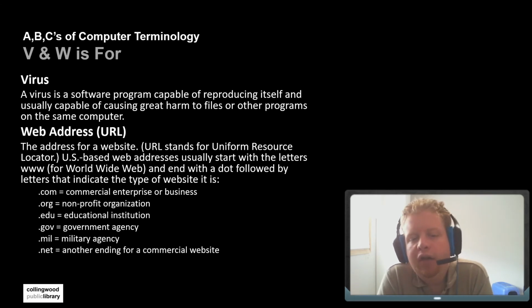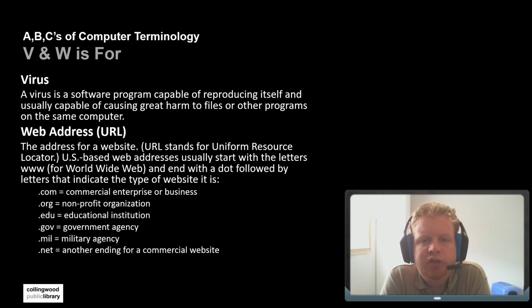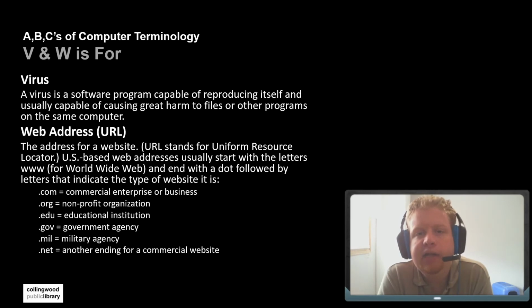CNN, and then we're going to follow by another dot. And then we're going to put a few letters, and these are basically going to be indicators of what type of website we are hoping to visit. So for most of us, we're generally going to end it with .com, which basically is designed for commercial or business use. There are also ones that are specifically for different countries. If you're looking for anything Canadian related, we always want to go .ca.